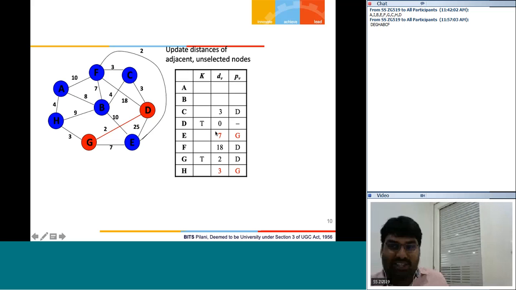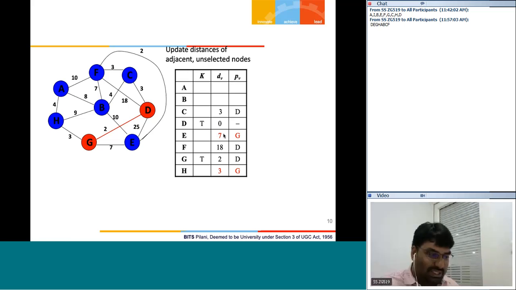Just one second. Till now, how was the path connected? I said I am at D. I am choosing the minimal to travel. I reach now to G with the cost of 2. Now, if I have to reach E from D, I am spending 25. But G is connected to E and the cost to reach it is 7 from G. That's why I updated this particular value to be 7. You understood? Why did I change? Now I change its parent.